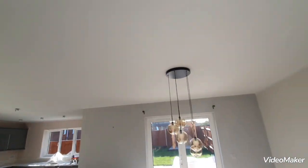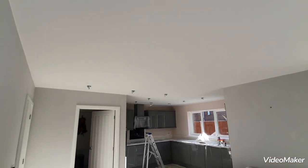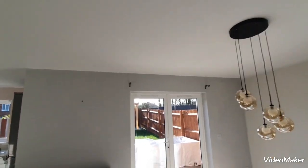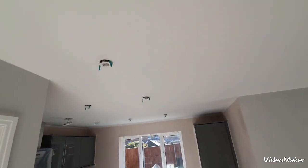Hi, this is Daniel Nugent, painter and decorator. Today I want to show you something. It's quite a big area. I used anti-reflex paint on the ceiling — there's a lot of natural light coming in, with spot drops on the spotlights as you can see. I want to show you a really quick way of achieving a clean finish.